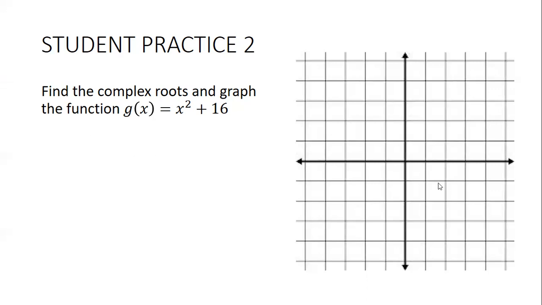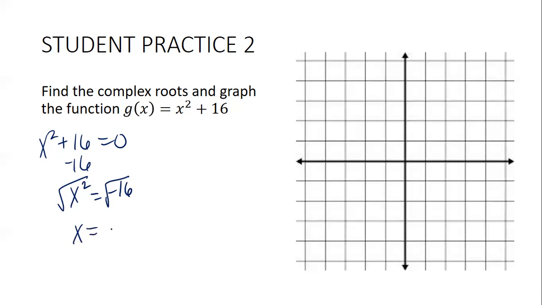All right, so again, this was a one variable term problem, so we could just set it equal to 0. We subtract 16 and we're left with x squared equals -16. We take the square root, so we get x equals plus or minus 4i. There are my complex zeros. Now to graph, we need to know where our y-intercept is, because b equals 0. We know that our y-intercept and our vertex are the same.